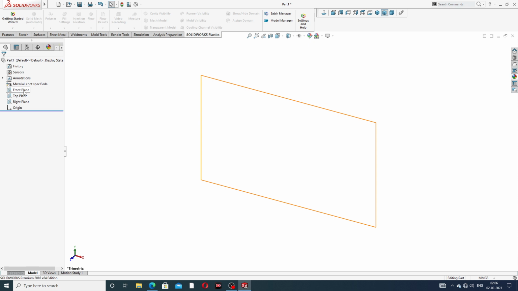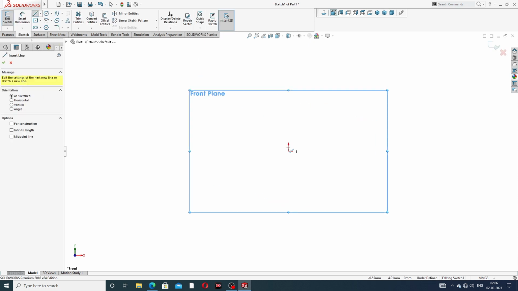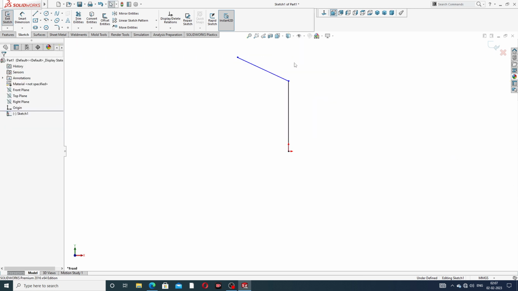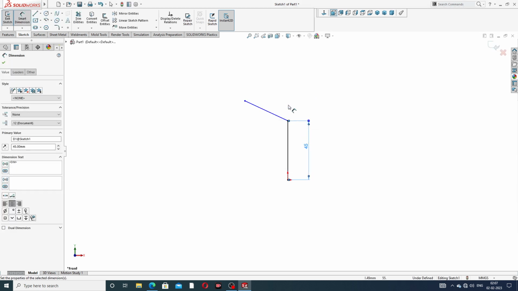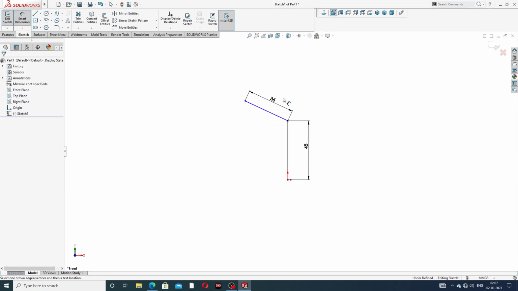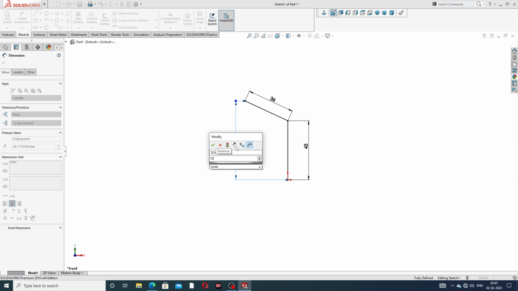At first select a plane, the front plane, and create this line here. This 45 millimeter is correct, this 36 millimeter is correct, and the distance between these points, 72 millimeters, is correct.